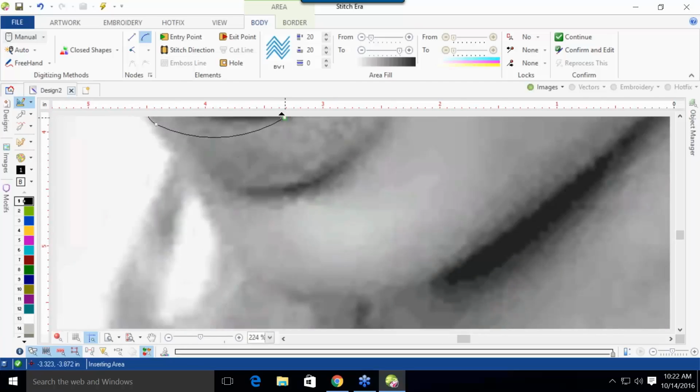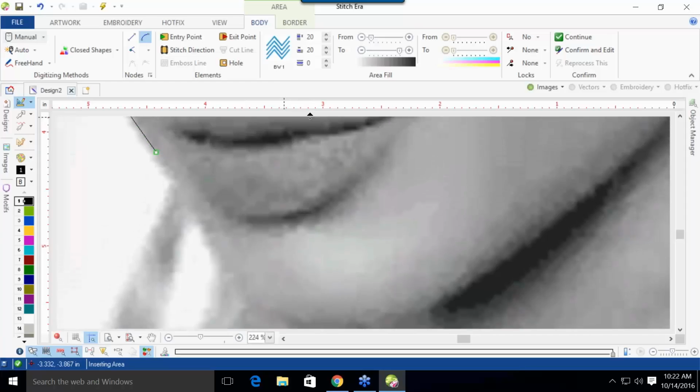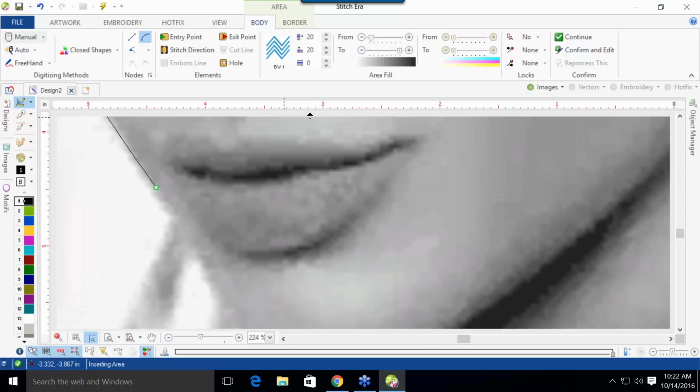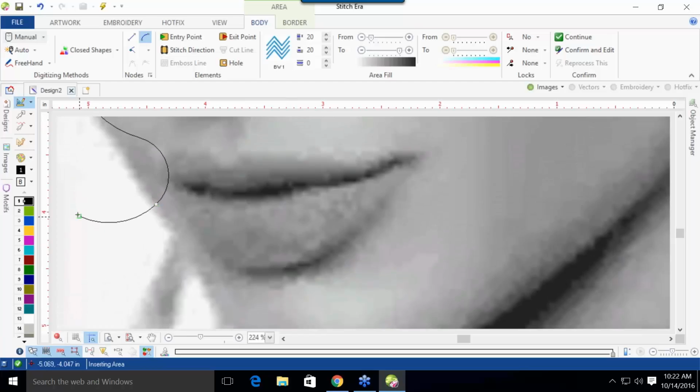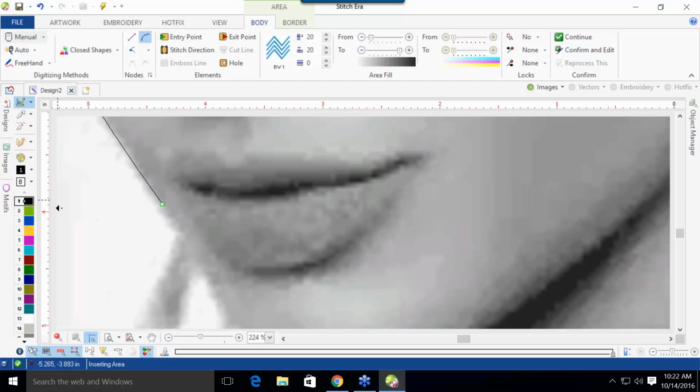Number one, I can come up here in this gray area. You see how my mouse turns to an arrow? If I left click and drag my mouse up, I will actually do what's called scrolling. You have those areas on all four sides of your screen.